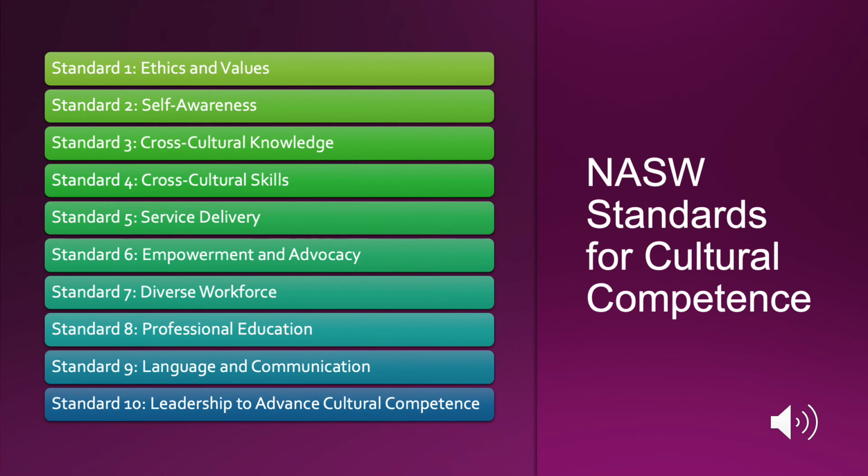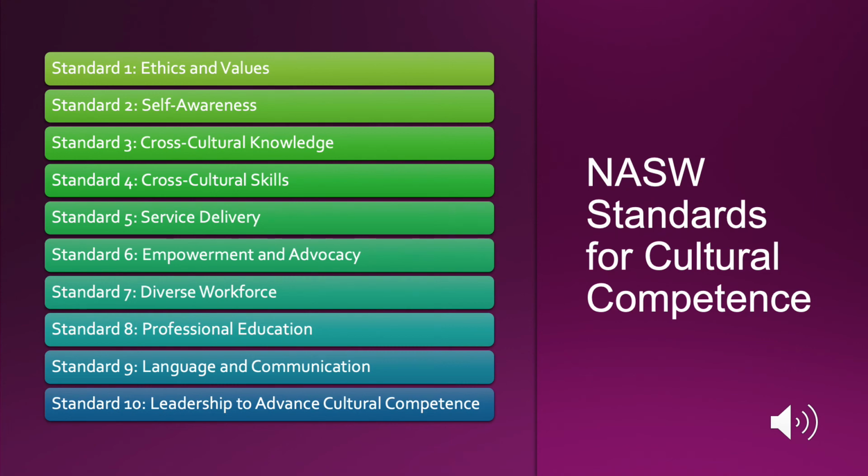Next is service delivery. We should be knowledgeable about and skillful in the use of services, resources, and institutions, and be available to serve multicultural communities. And we should be able to make culturally appropriate referrals within both the formal and informal networks that we have, and be aware of and work to address service gaps affecting specific cultural groups.